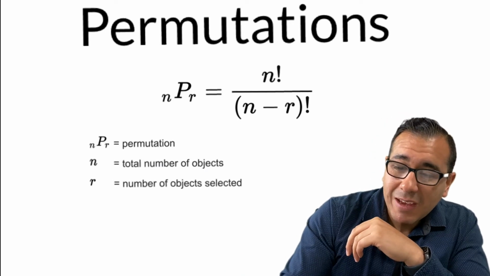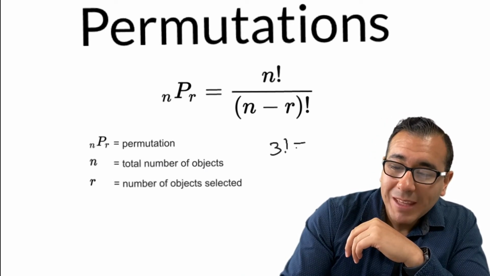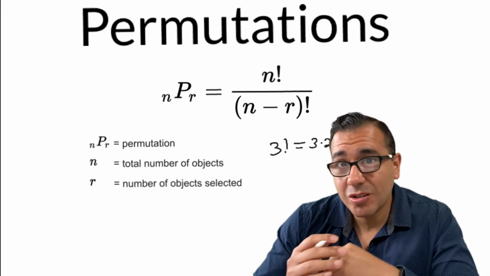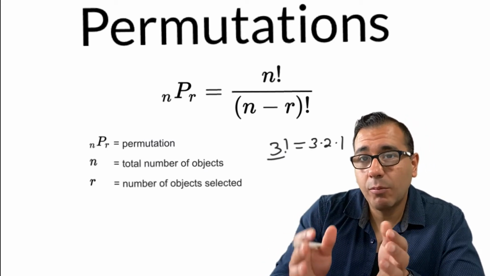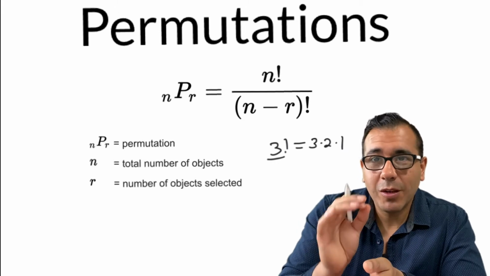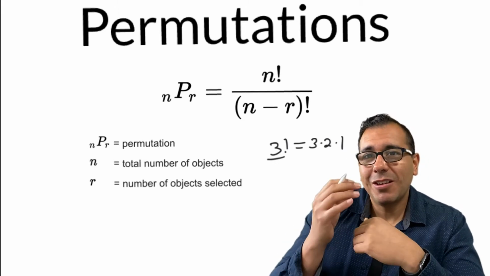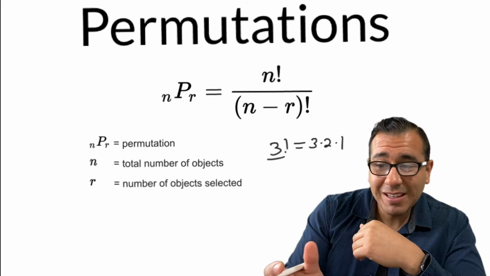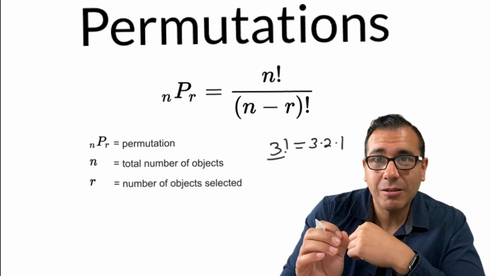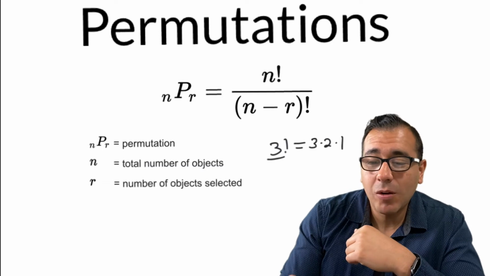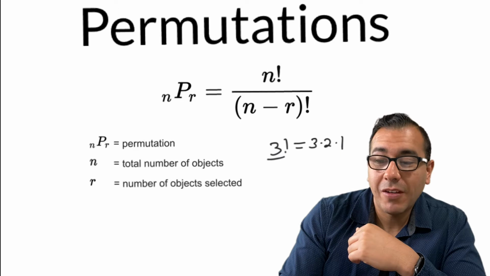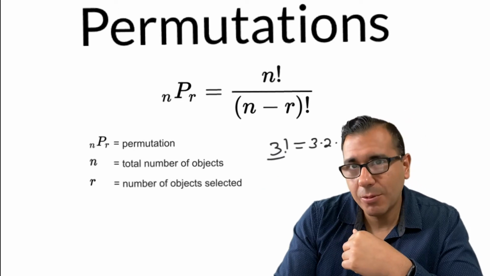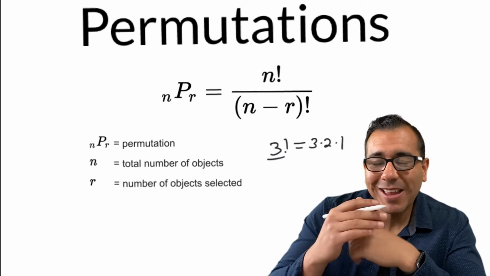For example, let's say I gave you 3 factorial. What that tells us is this is really 3 times 2 times 1. So you start at the number they give you and keep dropping the number and multiplying all those. And you always stop at 1. You don't want to go down to 0, because anything times 0 is going to wipe everything out and give you 0. So we always stop at 1. Just a quick note: 3 factorial is 3 times 2 times 1. If I had 5 factorial, 5 times 4 times 3 times 2 times 1. Make sure you have that in your notes.